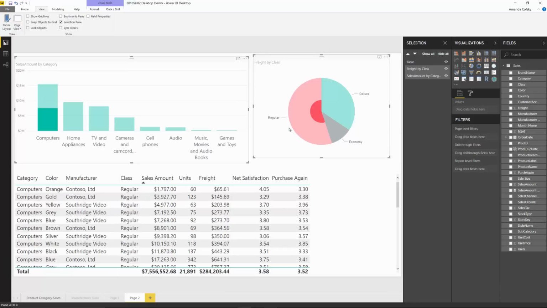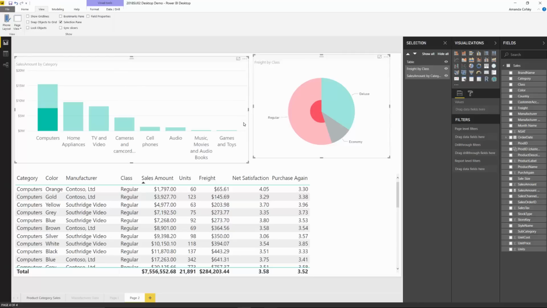Because the filters are applying everywhere, you'll notice now the sources of cross-highlighting, so in this case regular and computers, are also being cross-highlighted themselves. So the blue part here is, of course, computers. Everything else fades out because nothing else in this chart is computers, but it's also only half filled because only about half of computers are regular computers instead of deluxe and economy. And same with this pie chart, it's not filled because it's additionally being filtered by computers from the other chart.